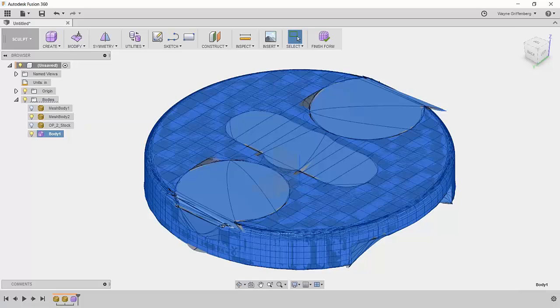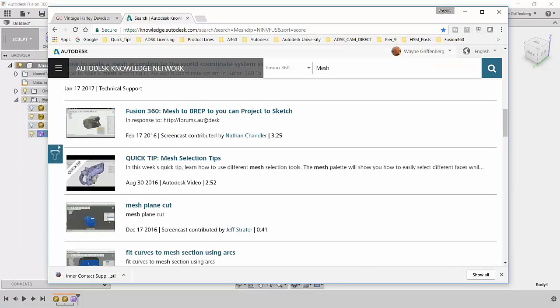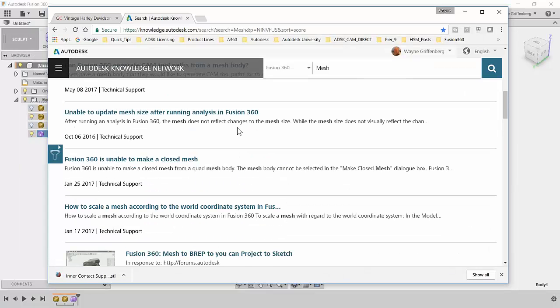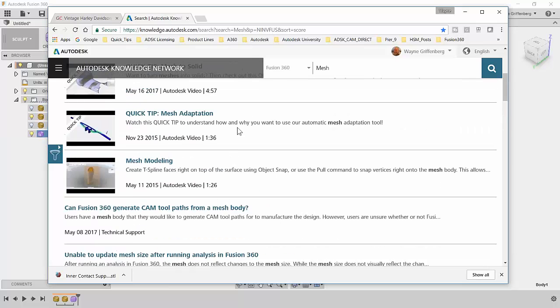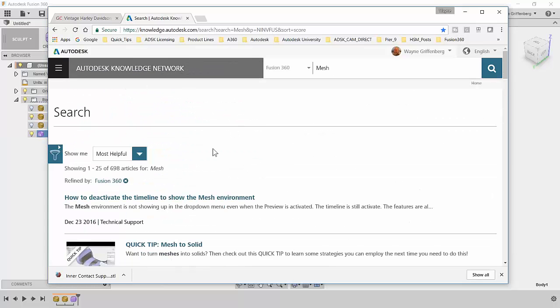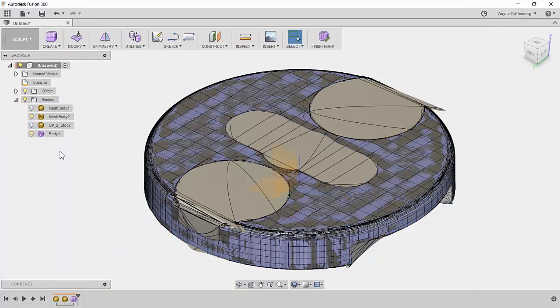And we have our Fusion adoption team who are just amazing at being able to convert models and be able to work with B-splines as well. So there's a large amount of data and a lot of content that you can find just starting here at our knowledge network on how to learn about T-splines and how to make them solid. So that's one way that I know of, and I'm sure there's other ways, but this hopefully will help you be able to translate that into a solid.